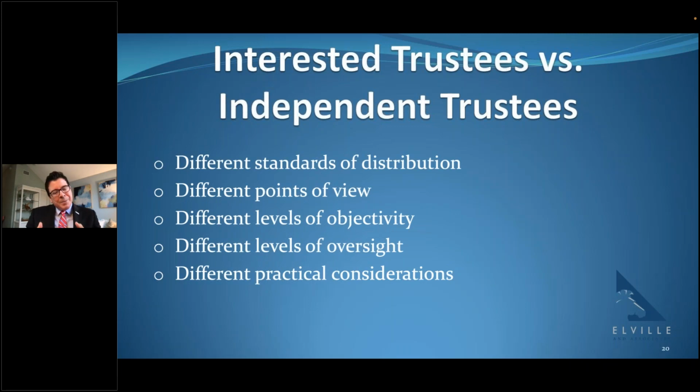Well, if there's an independent trustee, that independent trustee does not have to distribute for that traditional ascertainable standard. That independent trustee can distribute for any reason, and because of that, although it's an oversimplification, in addition to a trust protector, in addition to the proper structure of the trust, in addition to the spendthrift provision of the trust that actually creates this envelope of asset protection, the independent trustee will provide much more asset protection for the beneficiary. So these are the practical considerations, whether there should be an interested or an independent trustee.